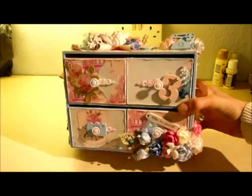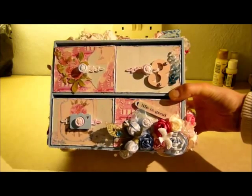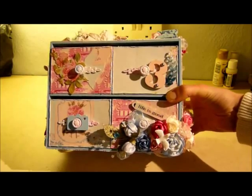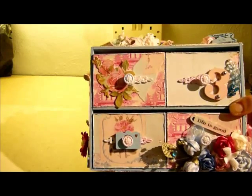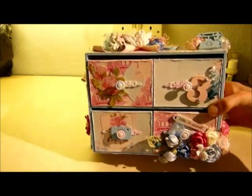Then down at the bottom here, as I'm hoping you can see, I've used a number of these little birds from Sacrafters. Again, they were painted with gesso and then sprayed with the same Lindy's sprays that I used elsewhere. Then on this handle here, I've put the Sacrafters wooden camera, just to give it something a bit extra and special to look at.